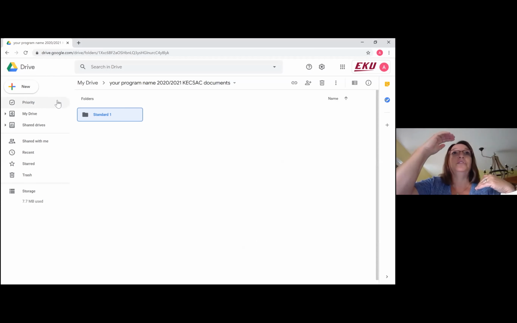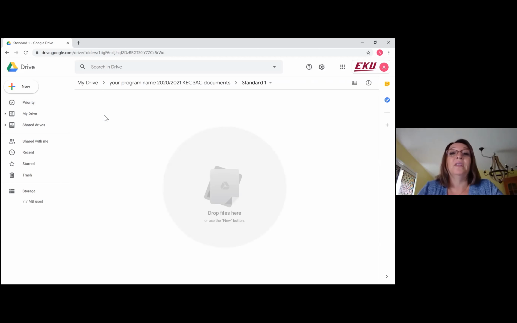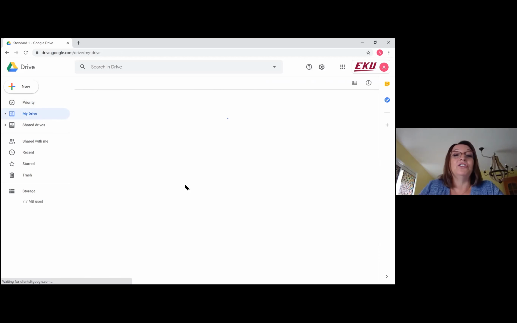And so to be even more specific and to make sure that everything is crystal clear, we're going to click on Standard 1 folder. Now within Standard 1, there are 3 indicators, 1.1, 1.2, and 1.3. So let's go back to My Drive.